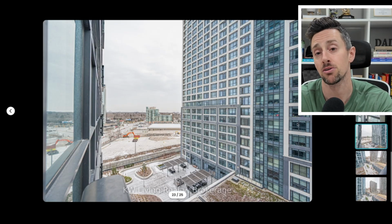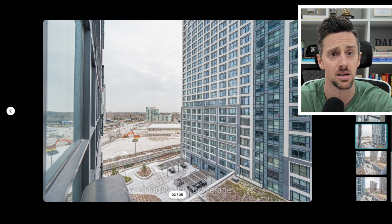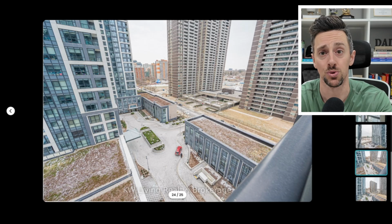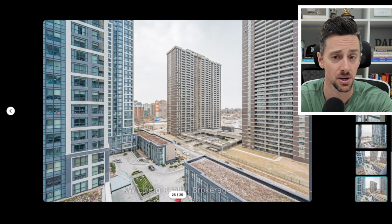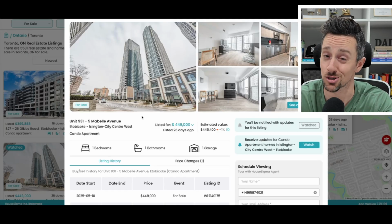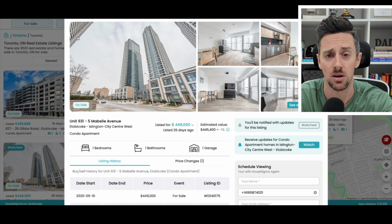So this is your westerly exposure. Actually, I guess the balcony faces west, but this is south here. This is the subway station right here at the kitty corner there. Now, this is your view down from the balcony. You know, there is 3 buildings in this complex, and then you have some of the older rental buildings that are across the street here. The area here, generally pretty good. Like every other area in Toronto, there's going to be pockets that are good, pockets that are bad, but being walking distance to a subway station is extremely, extremely beneficial for a lot of people, which is why I wanted to have this one on the list.